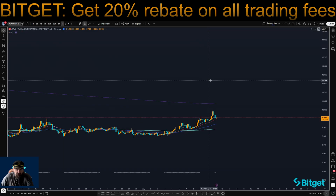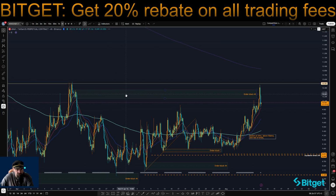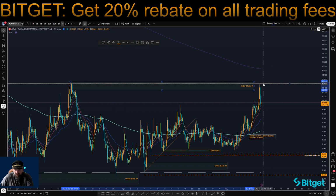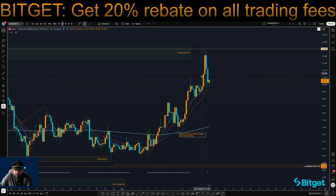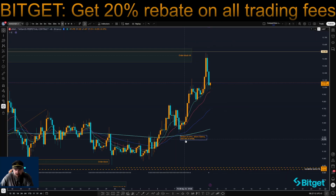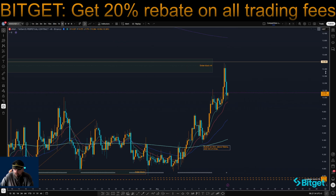So 4 hours, and see where we have. It came back into this order block. There's also a resistance level, this line, but it's very strong above the 10 and 20 EMAs as long as it's pushing up. So this looks really good. So bullish, and this was what I did on Friday. This was the Thursday, Friday move here. It did quite well. You can also see the 255 EMA is below the price, so I expect this starts escalating into a nice run.